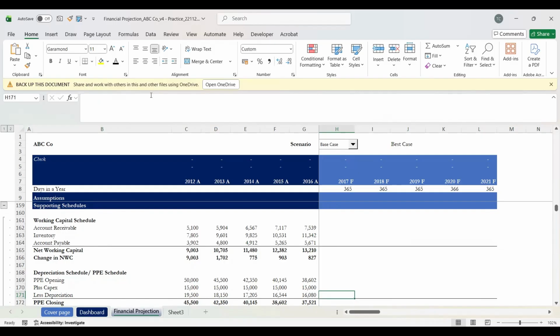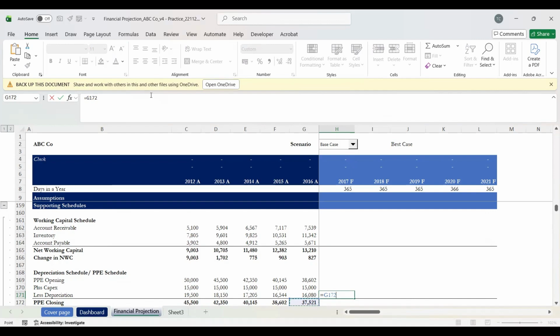While I'm going through this, you can call my attention if you do not get any part of it. So what we are going to do is, we are told in our assumption that depreciation is 40% of our PPE opening balance. Now, what is our PPE opening balance? PPE opening balance is the closing balance of the previous year. So we are going to say this is our opening balance. Is that correct?